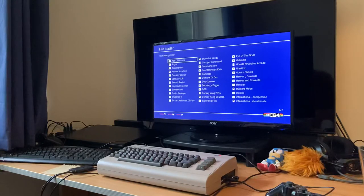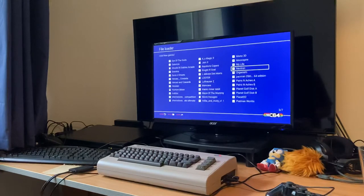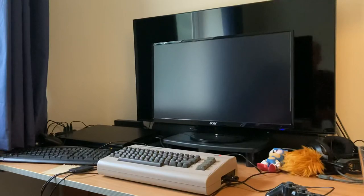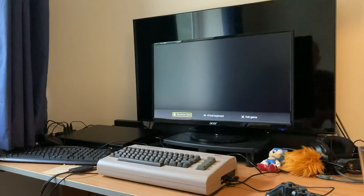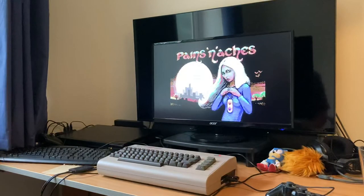I'm just gonna finish off on, there's a game called, I forgot what it's called, let me just go through this. It wasn't Knight and Grail, it's a follow-up to Knight and Grail. Something and something. Pains and Aches, yeah. It's a good game actually. I haven't bought this yet, but I will. I just kind of found these as a compilation and downloaded them. This is in two disc format as well. I think it would be better if you buy it, then it gives you a D82 file where it's all in one file. It's just gonna be easier for playing on the Maxi, but I like to support this kind of thing anyway, so I will pick this one up for a few dollars.